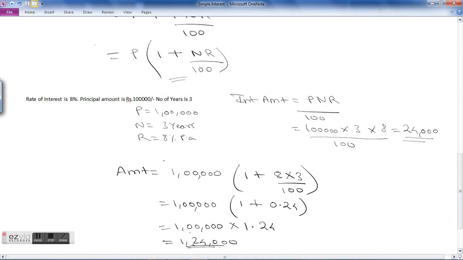It's the same amount which we got earlier without using the formula. So it's better you don't by heart the formula; you understand the concept of calculating the interest and understand the formula. Now let's see what happens when the interest rate is annual. So let's see what happens when the interest is given at the end of 3 months or at the end of 6 months, or when the amount invested is for less than a year.